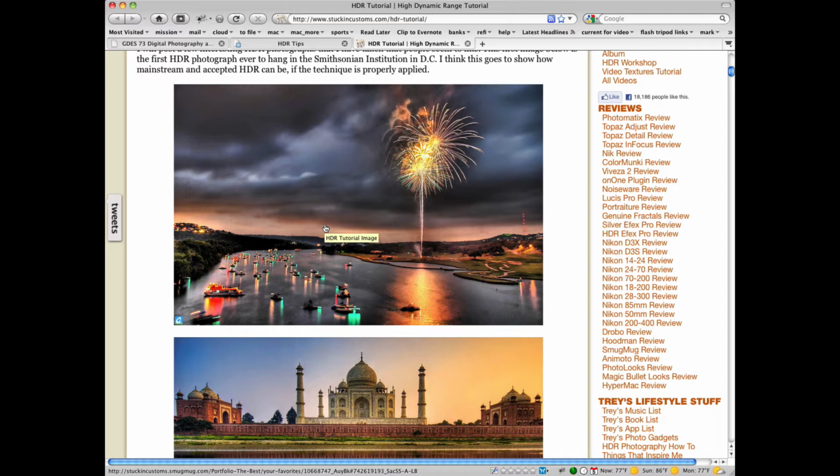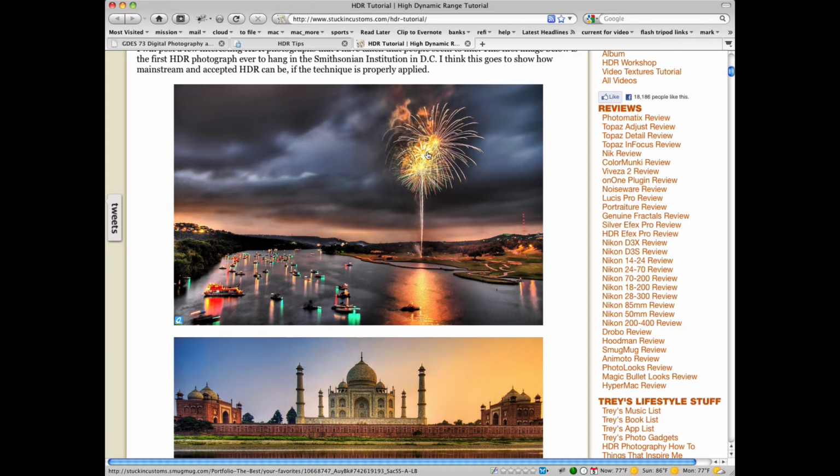What you use to combine all those is usually two different pieces of software, or two options. You can use Photoshop. If you have CS5 or above, it works pretty decently. Below, I think CS5 or maybe CS4, it doesn't work that well in Photoshop. People used to always use, and still do use, this program here, which is called Photomatix. And I may take you through both ways. You'll see the differences.